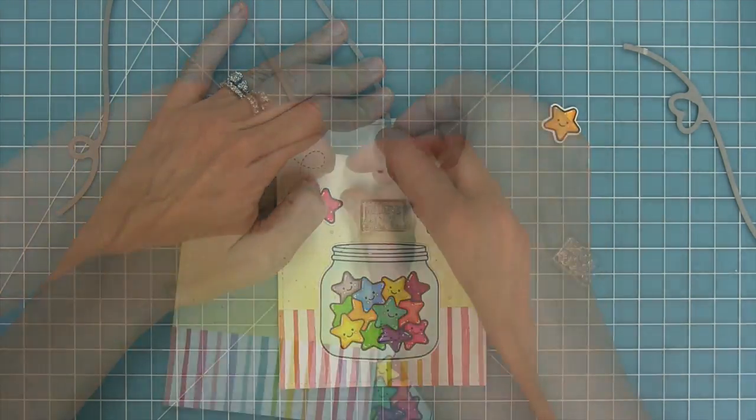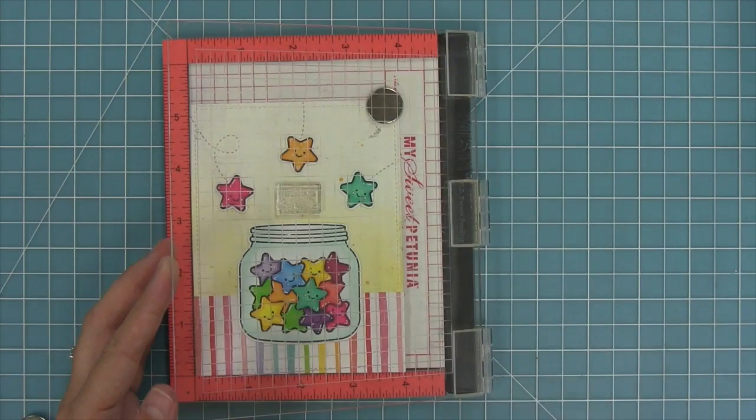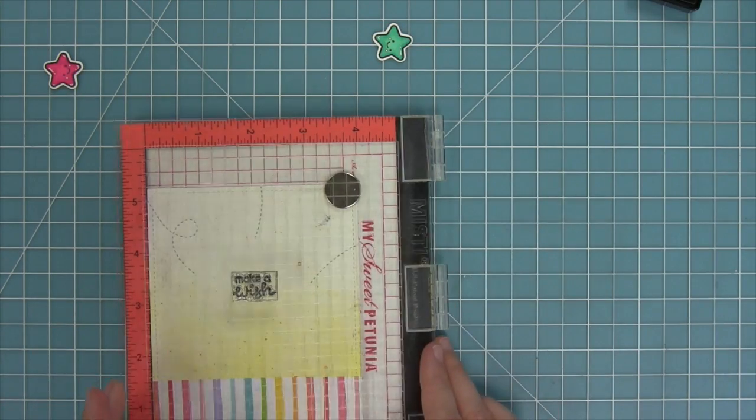So you'll see that I have everything down kind of as a placeholder for me so that I could do all my die cutting, but now I'm going to do my stamping. And so I'm going to use the Make-A-Wish sentiment, and I'm going to stamp that kind of right above the jar and in between all of those stars that are kind of trying to go into the jar. So you can see just how cute that little Make-A-Wish is.